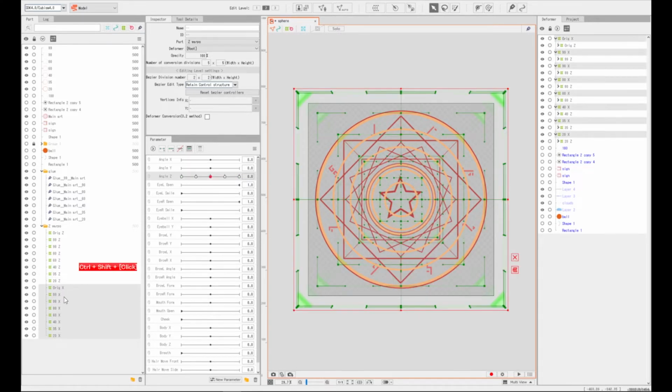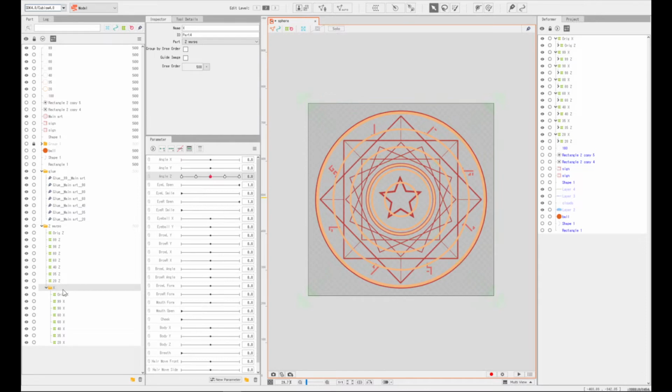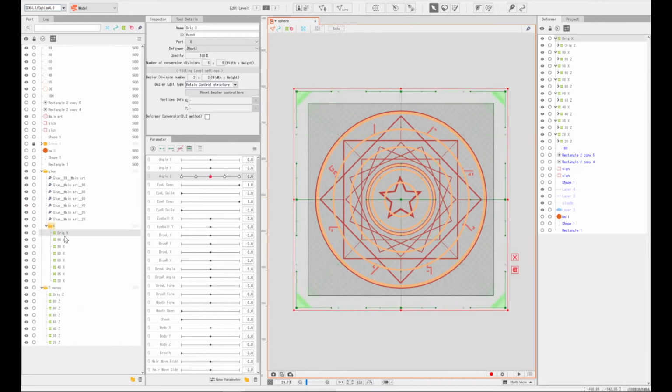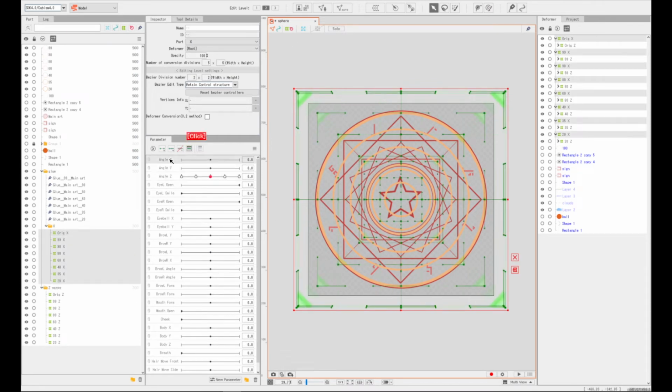And now we have our X deformers. I'll just put them in a folder, X, and then we'll deform onto X.